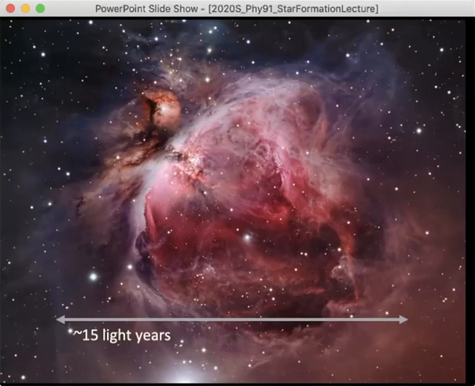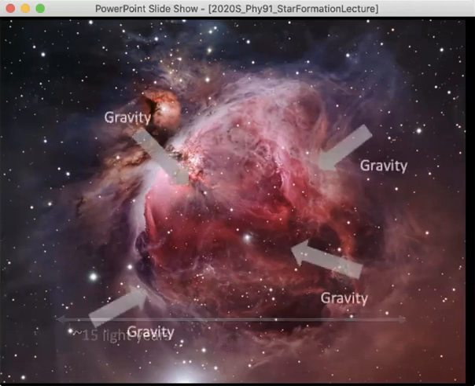And I make the joke that 9 times out of 10, the answer to everything in astronomy is just gravity. So how do you form a star? Gravity. Essentially, you get a big cloud of gas. If it's big enough, the gravity of that cloud is going to want to start to pull everything together. Gravity always wants to bring things together. And this cloud will start to fall in on itself. You can imagine dropping a ball towards the Earth. The ball gets pulled towards the Earth, and the Earth actually gets pulled towards the ball in that case. But the ball does most of the moving.